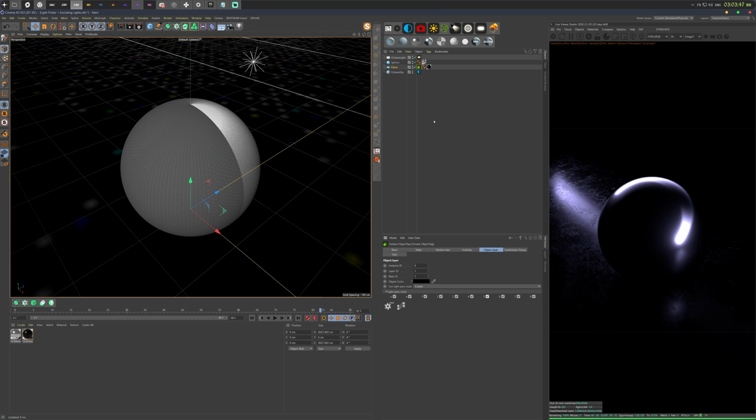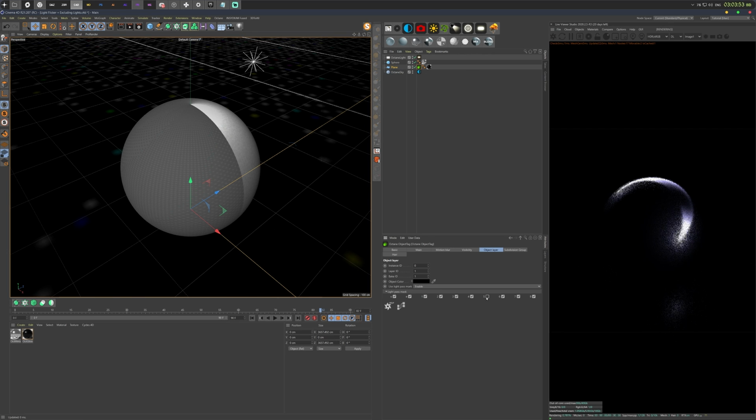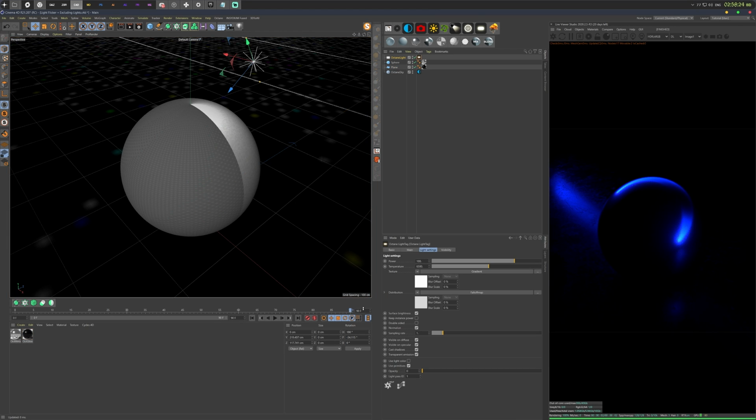So by just making sure to assign an Octane object tag and then use the light pass mask and unchecking whatever light pass ID you want to have be invisible, easy as that. And you're done. You just have the light on the sphere and whatever might be bouncing off the sphere to its surroundings. Easy clap.